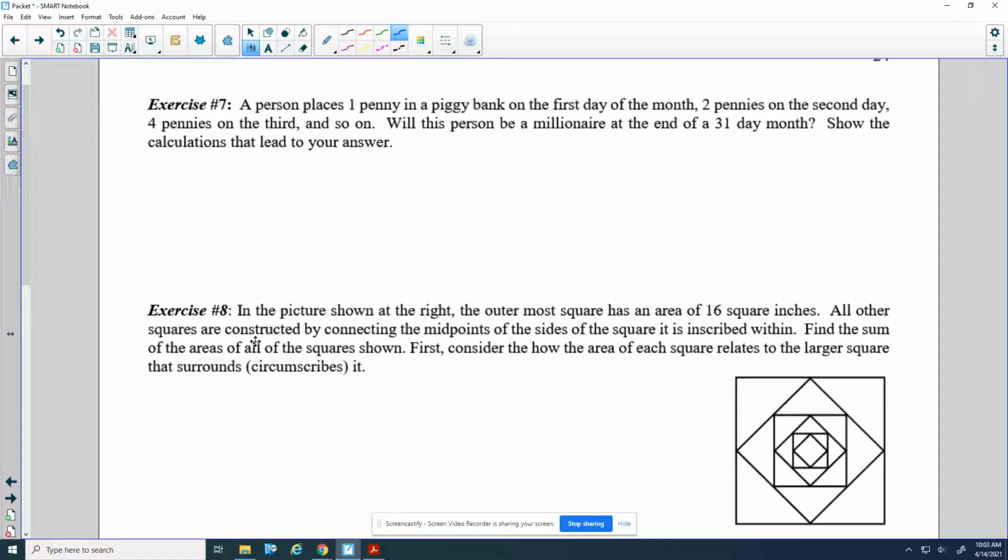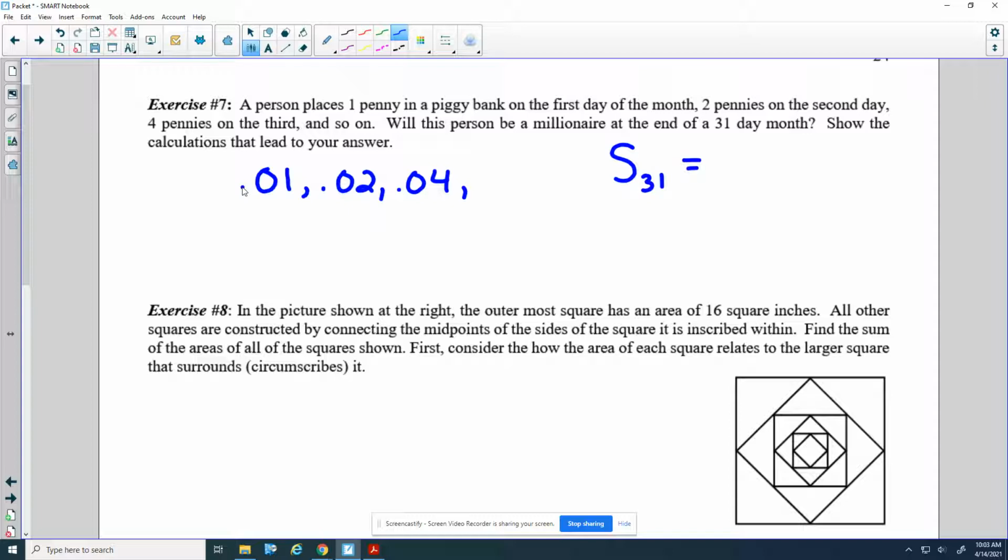So if we write out these terms, one common mistake here is using 1 for the penny. We want to use 0.01, so that's how much money it is. 2 pennies on the second day, 4 cents on the third, and so on. So basically, if we continue this doubling pattern, will I have $1 million by the end of the month? So if we think about this, this is a sequence, and we're adding up all those terms, so it becomes a series problem. It's geometric because we're multiplying by 2. So assuming there's a 31-day month, we're really trying to find S sub 31, okay?